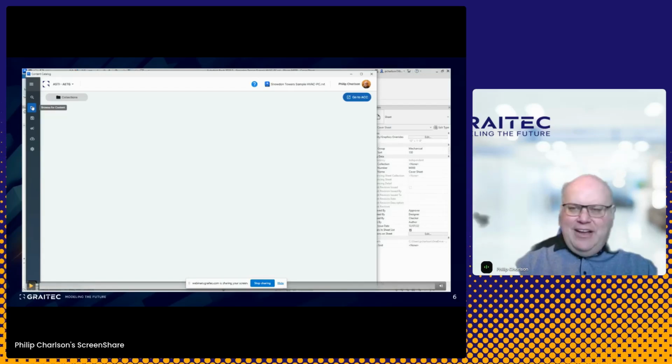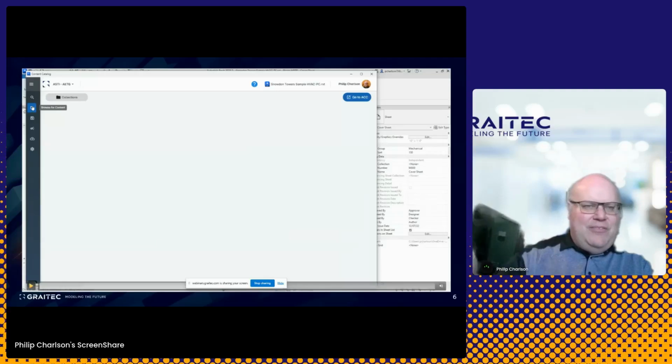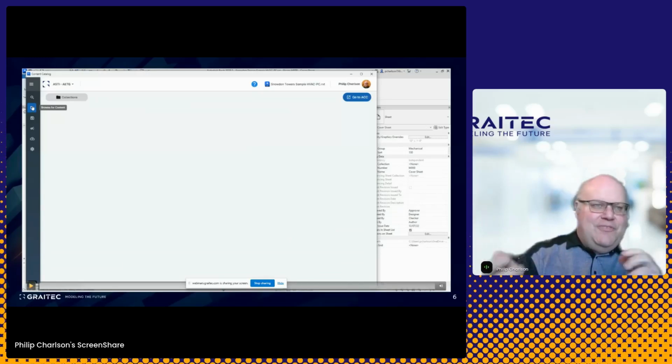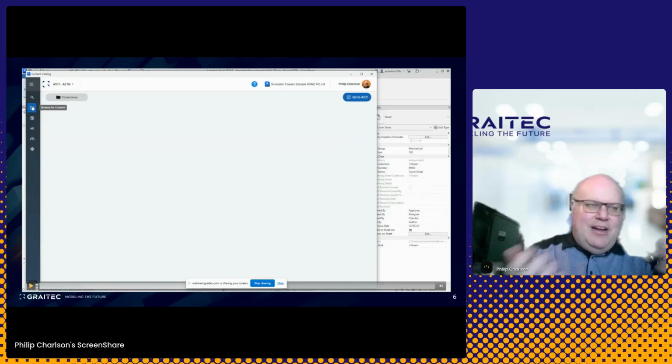We also have other items that we can upload that we haven't been able to in the past, like filled regions. If you've created a specific filled region for a project and you want it in your other one, typically you'd have to transfer the project standards from one project to another.